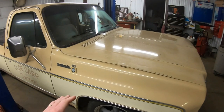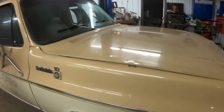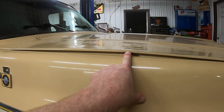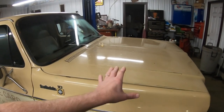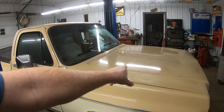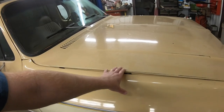So taco hood on a square body truck, 73 to 80, is exactly what you see right here on my truck. It's where the hood is buckled right here. Because of the length of the hood and the position of the hinges, over time those hinges get stiff, and when you're pulling down on the hood, it doesn't want to pivot right here. So the front leading edge of the hood pulls down, the hinges stay a little stiff. Over time, things start to bend.